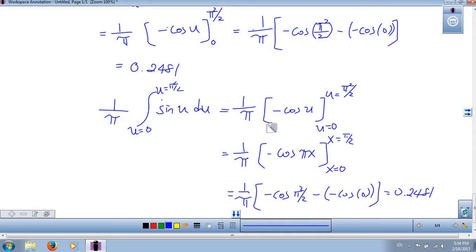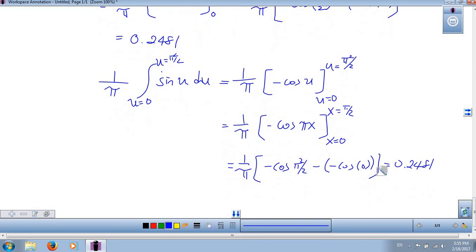So this is another way to do it if you don't want to calculate the lower bound, upper bound of u. But you just have to be careful. When you do this, you have to remember to replace u back with x, then substitute the lower bound, upper bound of x. Which method you use depends on which one you prefer. Either way will work, and if you do it correctly, you will all get the same answer.